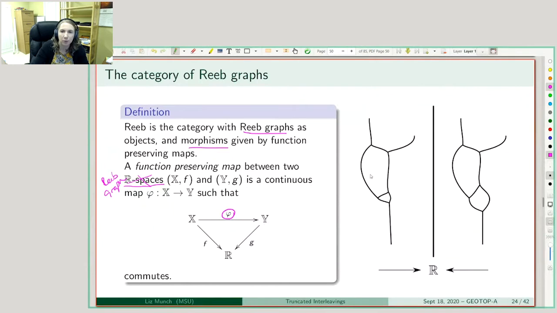All right, so translation, what does that mean? If I have a point in my original Reeb graph and I want to define phi, the only places that it can go are points with the same function value in the other Reeb graph. So my options for phi of x in this particular example are the thing on the left here and the thing on the right here, right? So for example, if I had the point down here, the only place that this particular point can get sent is to that point in the other graph. So those are called function preserving maps, and those are the only morphisms that are going to be allowed for, I think, the remainder of the talk.